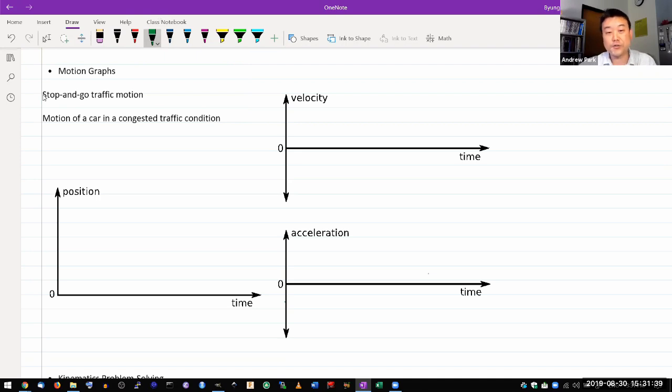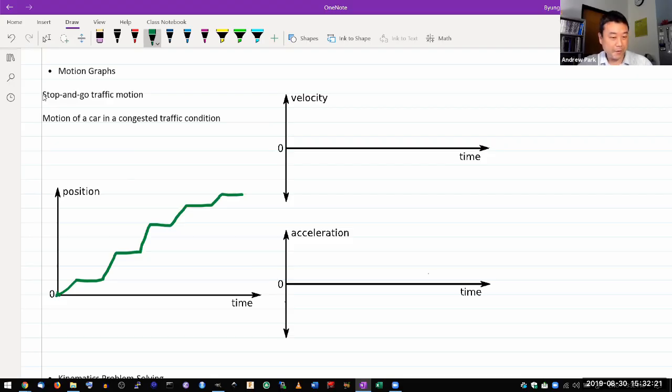It's actually easier to draw with a position graph because I think you can intuitively get what that motion should look like. So let's say time equals 0, you start up from position 0. You start by moving and then you stop for a while and then you are able to go again. So you start moving again and then you stop for a while and then you are able to move again and then stop for a while, able to move again, stop for a while, and so on. It looks like this. I could have drawn it more prettily, but intuitively that describes what stop and go traffic looks like.